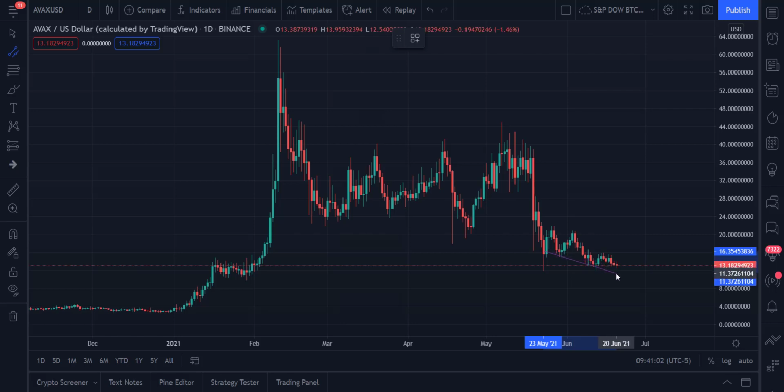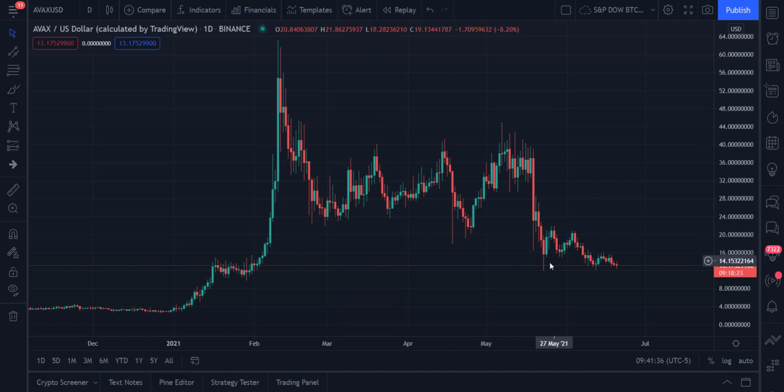I'm curious. This is not one of the tokens that I own. I'd love to hear if you guys own this and what you're thinking. Are you seeing similar things? Because this doesn't look very constructive right now. Most crypto is actually looking a little stressed right now, a little stretched. As I speak, Ethereum is hovering around $2,000. So interesting day.